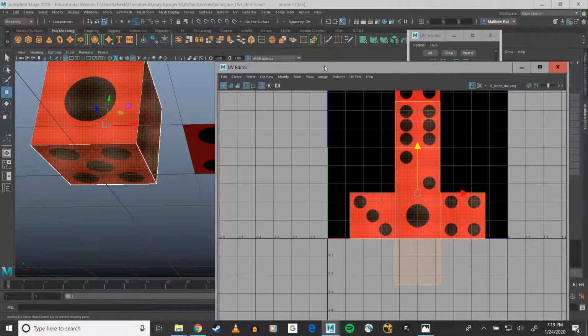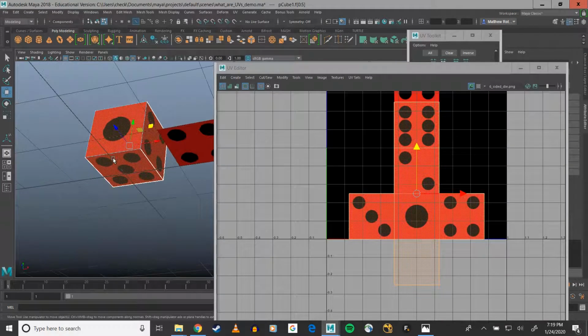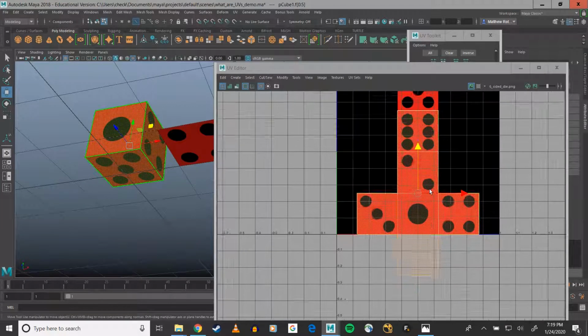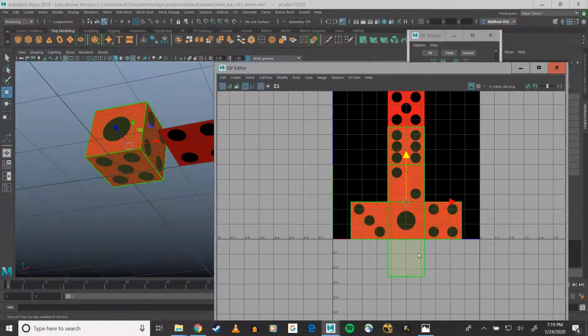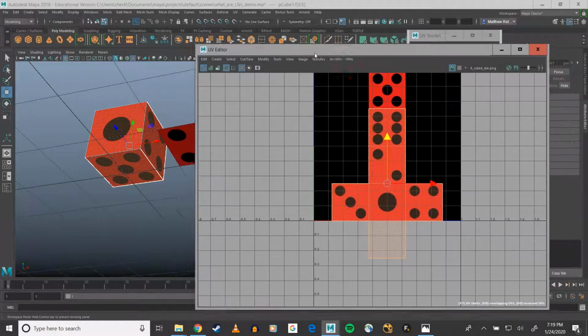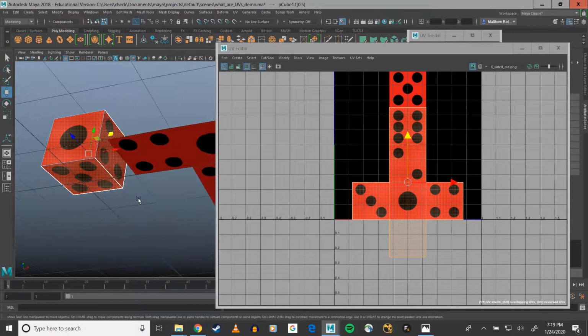And also, in this case, my 5 has remained in the same spot because, remember, my 5 is at the top, and these UV tiles throughout my UV editor. So I've effectively moved my shell into the same spot, but I've also moved it within the same edge loop. Point being, you can move UV shells around.